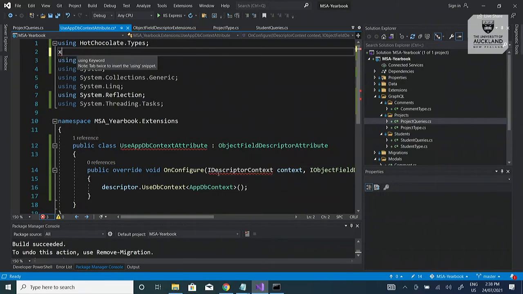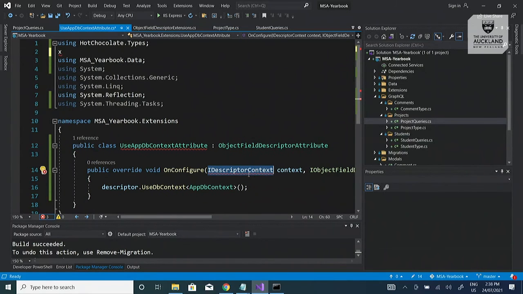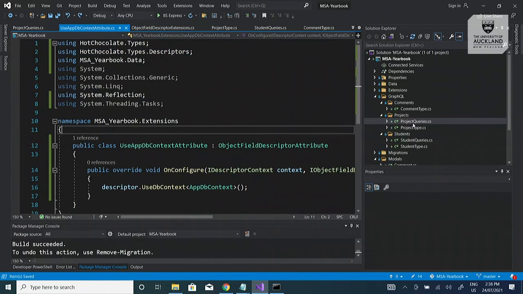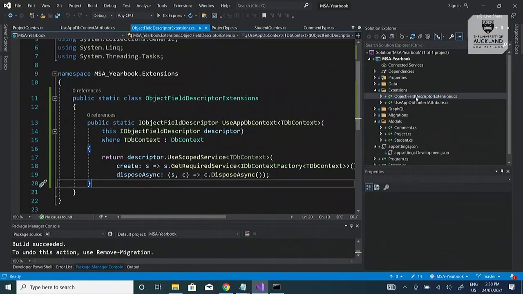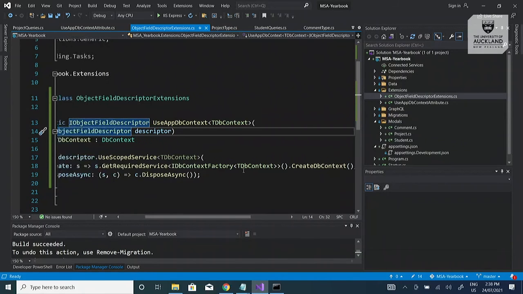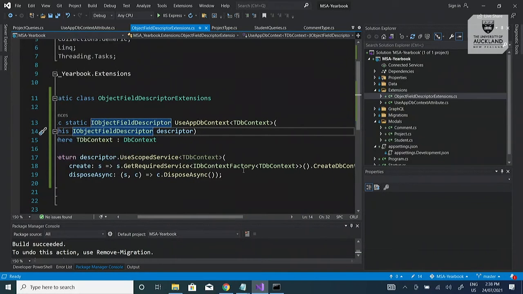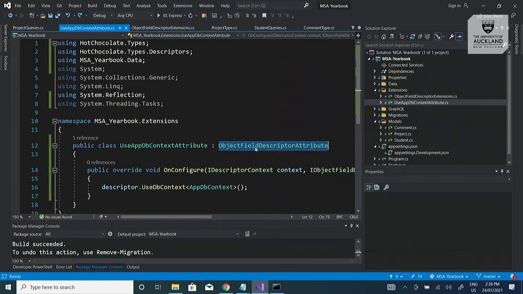So for configure, this needs to be i.this. So this needs to be... wait a minute. Okay. So I'm on the wrong one, right? So I need to go to extensions, context. Did I type something wrong in here? Object. Looks fine. I'm going to assume it's right, unless I format it. Okay, it is right.